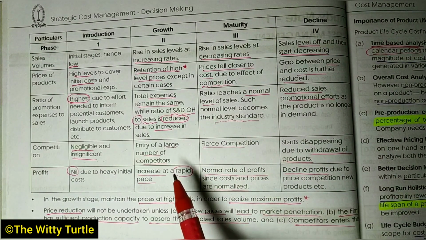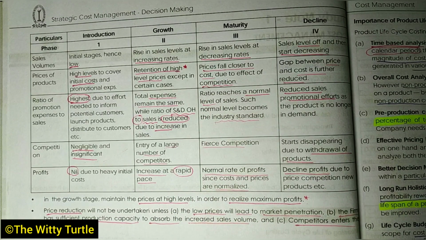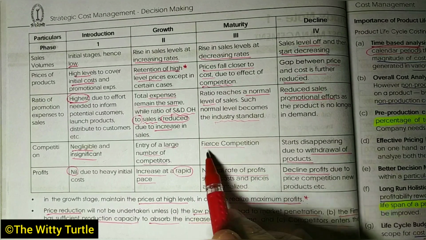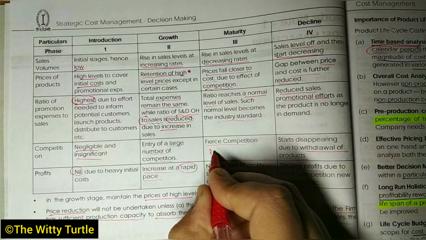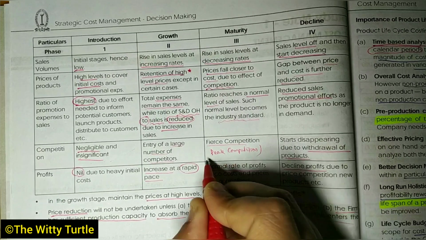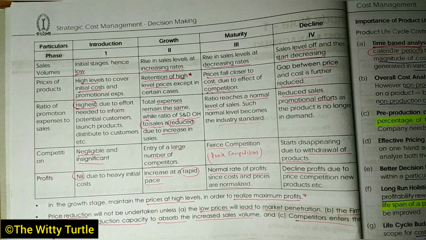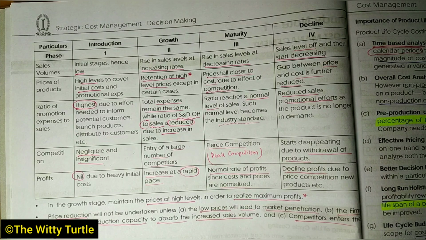So competition increases, and the increase in competition is at its peak in the maturity level, right? Peak competition सबसे maximum होता है आपकी maturity level में. And in the decline phase what happens? All the competitors start disappearing due to withdrawal of the products. Generally जब धीरे धीरे आपका प्रोडक्ट लाइन से वो प्रोडक्ट विड्रॉ होने लगता है, तो वैसे ही वैसे जो कंपेटिटर्स होते हैं दे स्टार्ट डिसअपियरिंग.